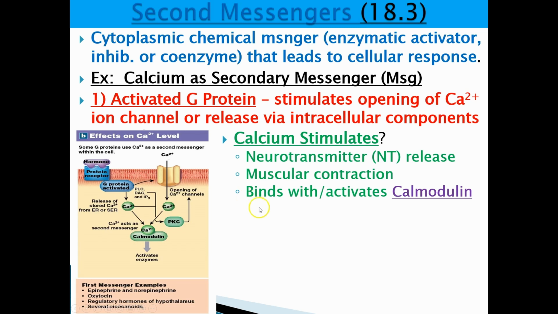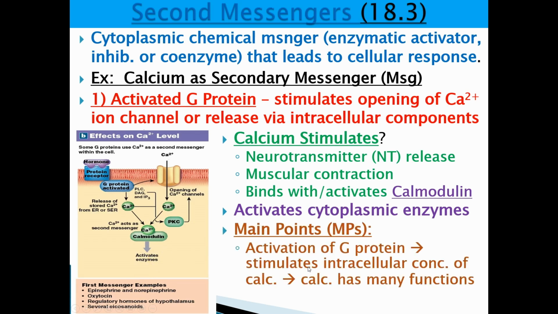So for the sake of this exam, for the endocrine system, you have to associate calcium binding to something called calmodulin. And what calmodulin does is activate cytoplasmic enzymes, which is why I said early on it can be an enzymatic activator. So calcium binds to calmodulin. This activates cytoplasmic enzymes. And when we talk about activating enzymes, that's activating a chemical cascade that, again, is going to lead to many different functions. In this case, activating enzymes often is going to lead to the production of other proteins or modification of proteins to make them active.